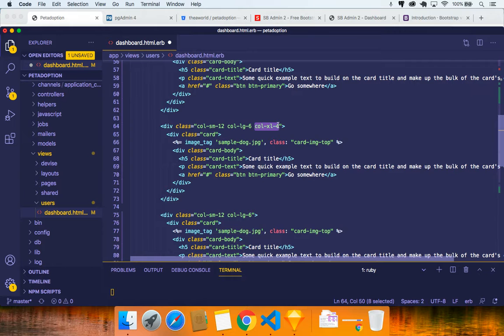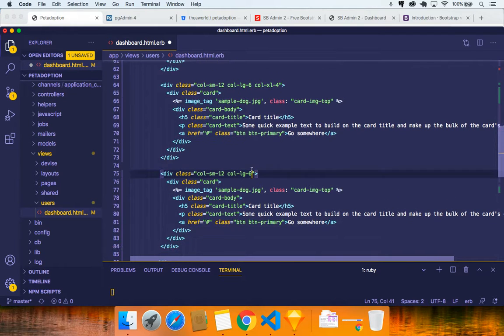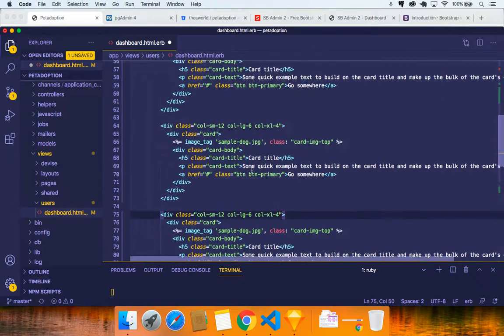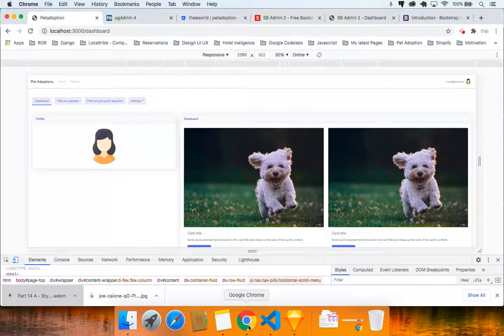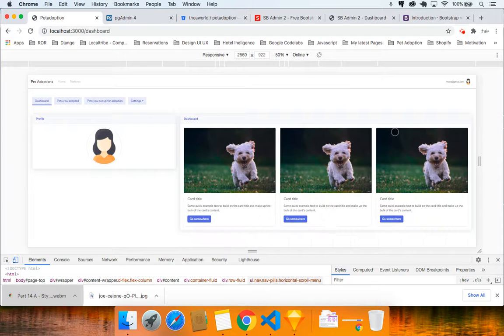Okay, so I'm gonna do copy here, paste, and then the upper one here, paste. So for the extra large, it should be stacked up as 3 there. So that's how the very large screens are gonna look.